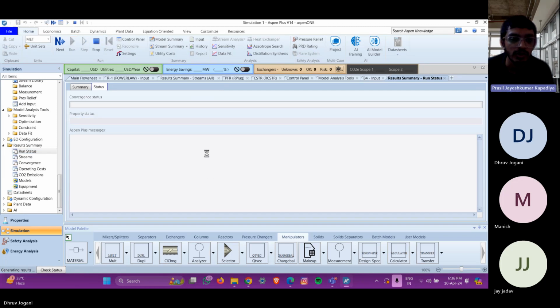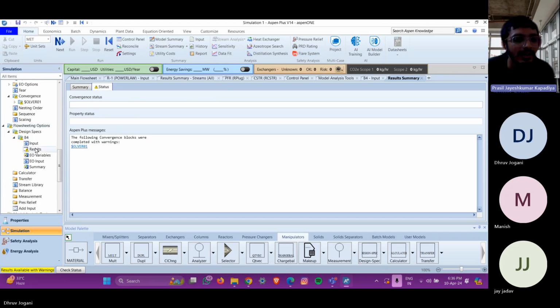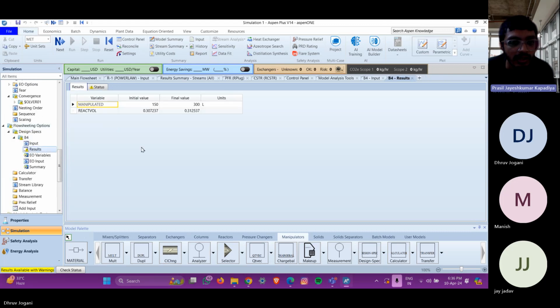Okay, then you ask me what your doubt was for the assignment. I have your file, and if you want, I can open it. Not here, the sensitivity, that design specification results only. So what are we getting? We are getting a maximum of 0.31 only, not higher than that. So volume will not help. We can play with some other variable like temperature.